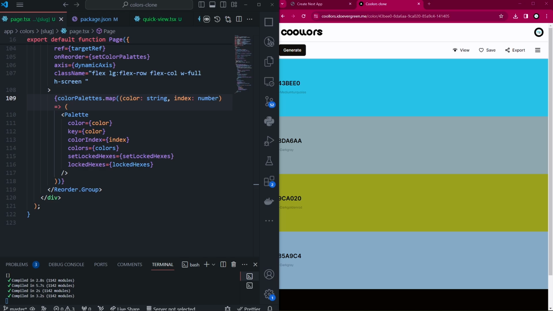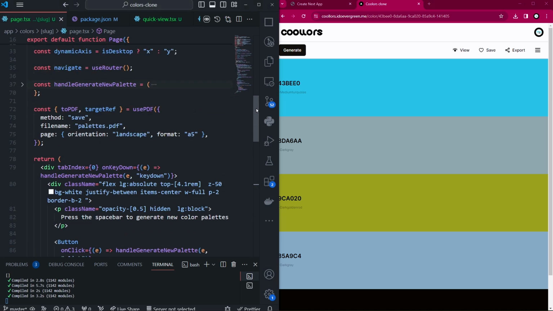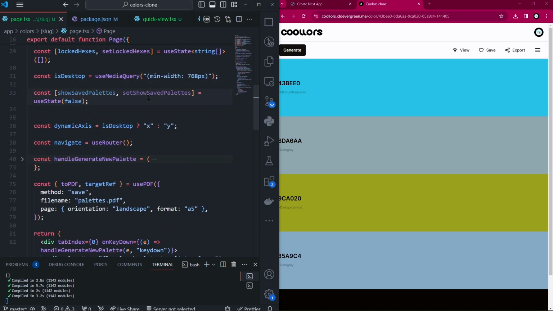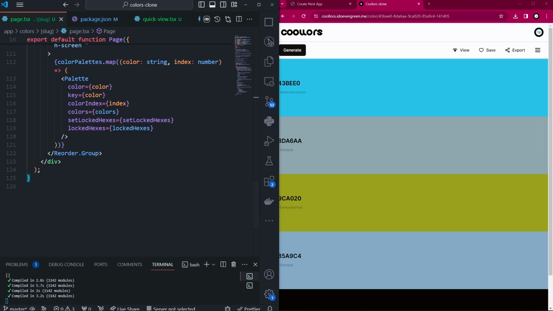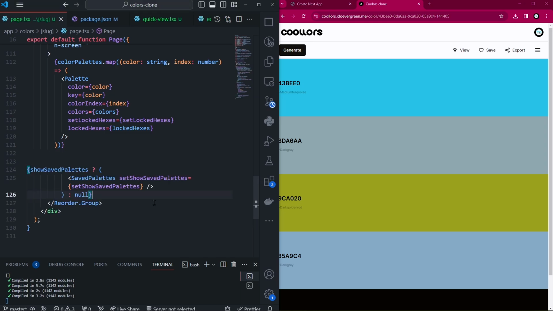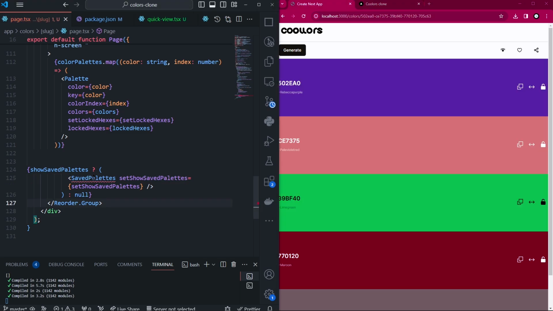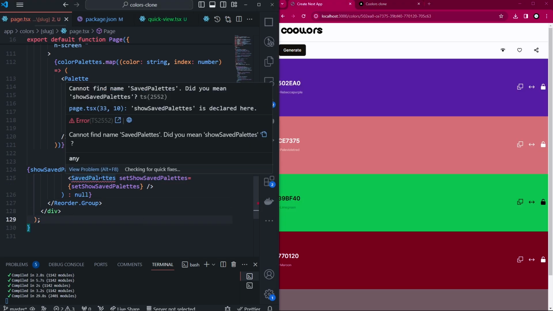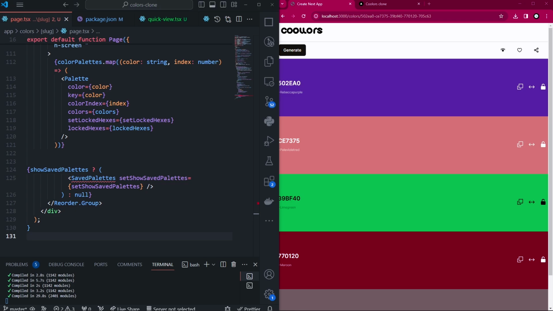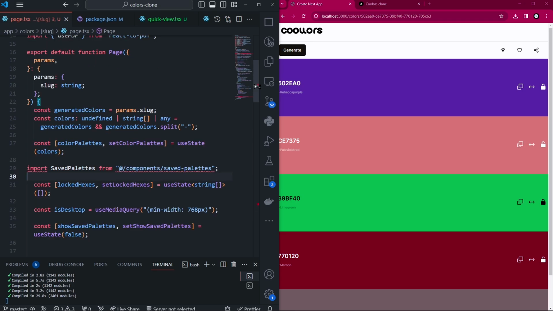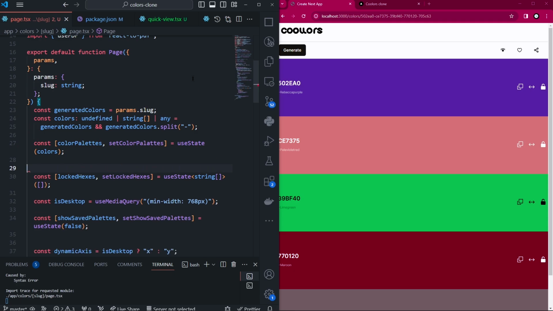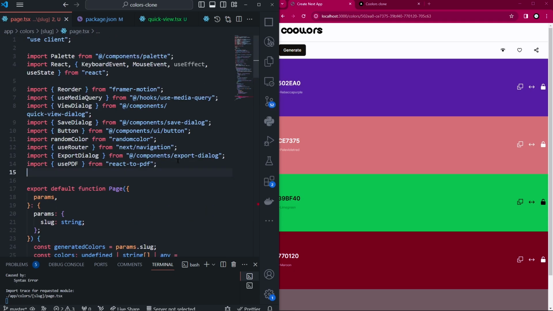So first things first, let's just create a boolean state, and our boolean state is just gonna be show save. And what this is just gonna do for us right now is, inside here, we say if else, we're just gonna show no and nothing. Okay, so we're trying to import, and that should be pretty much straightforward. And so save, and we're importing it in the wrong part. This should be outside and above here.